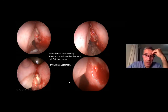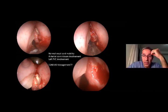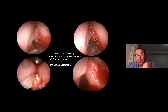The one thing I would say is this is the kind of guy that every time he comes back to the office for surveillance, I'd be very, very careful. If I see anything wrong when I'm surveilling, these are the guys that I take to the OR. Yes. And I have seen so many of these guys that come back 2 years, 3 years, 4 years later with a tiny spot and their cancer is back. So these are bad tumors. I learned my lesson.